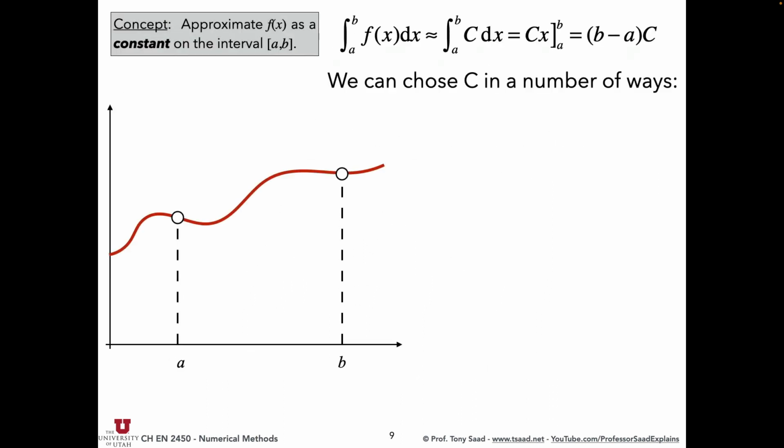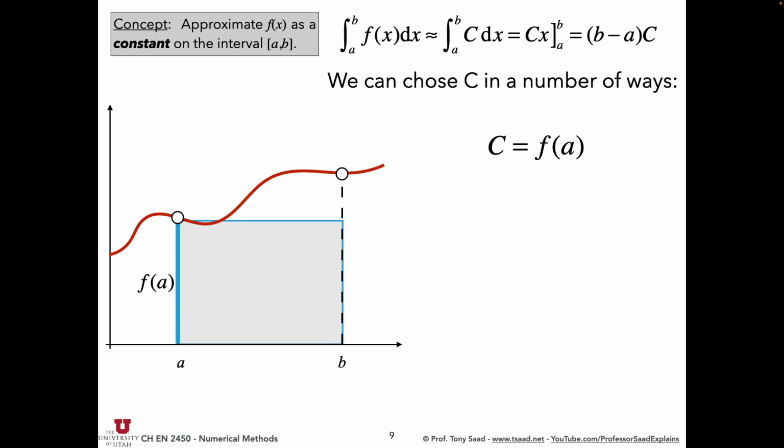All right, so let's take this curve. We're integrating that red curve between a and b, so we want the area under this red line between a and b. The first approximation is I'm going to choose the left point, or f of a, as the constant. So the true f of x is that red curve. I'm going to approximate it on that interval with the value f of a. So it's going to be that blue line.